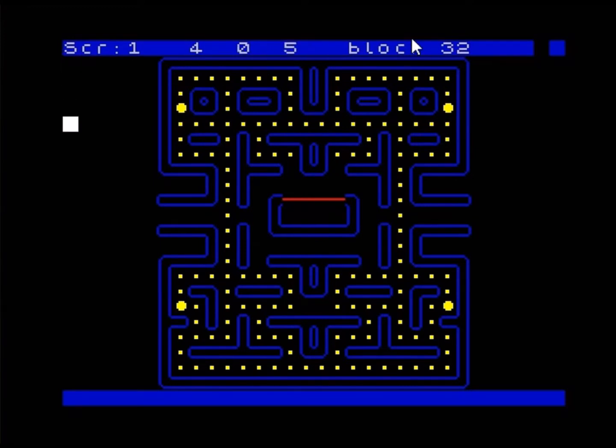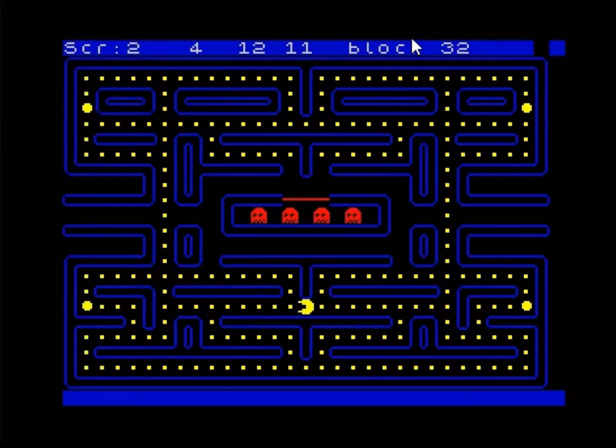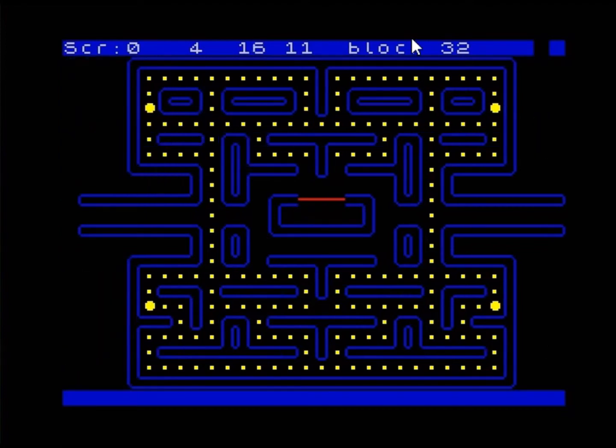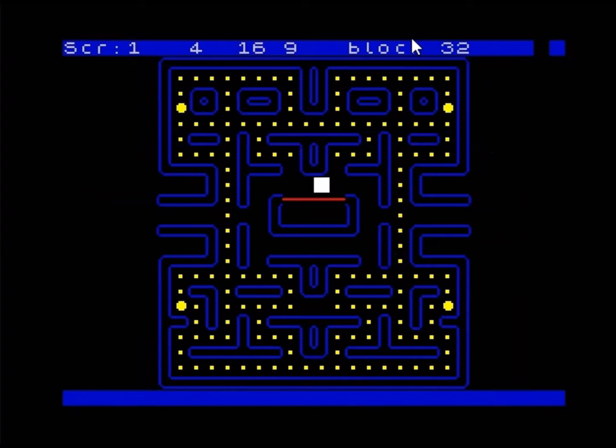But that created another problem, and that is that the ghost house here, if we go back here, you'll see the ghosts are all inside the maze here. In the original Pac-Man arcade, 3 of the ghosts are in the house, but the red ghost actually starts outside. Now, I wanted to do that originally, but what I discovered was that each ghost has its own initiation routine, and this ghost here, when you put it here, it tries to initiate itself by going up, but of course it can't go up and it just gets stuck. So the whole thing just didn't work.